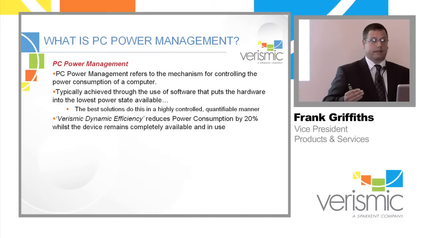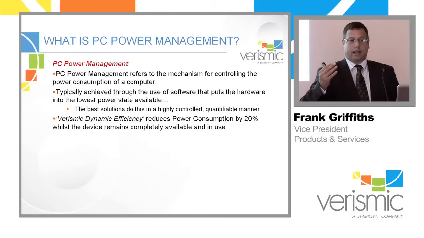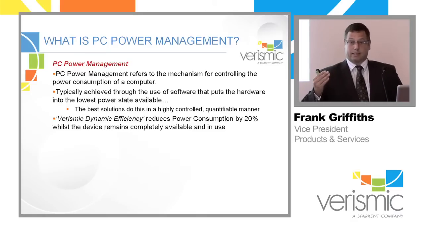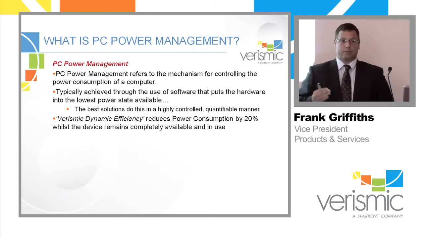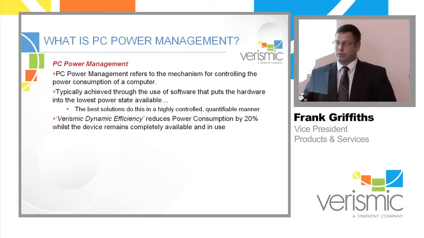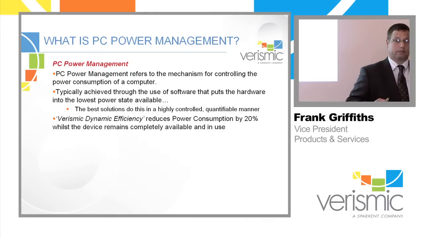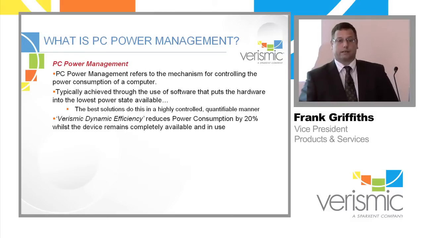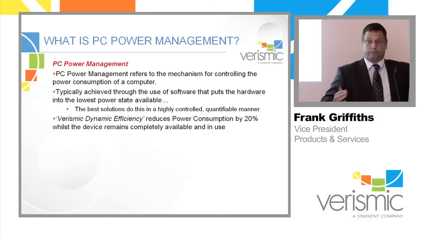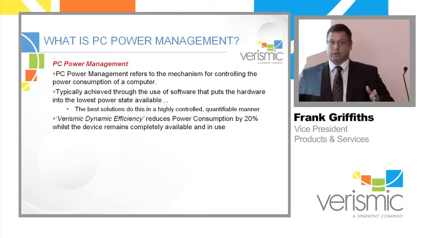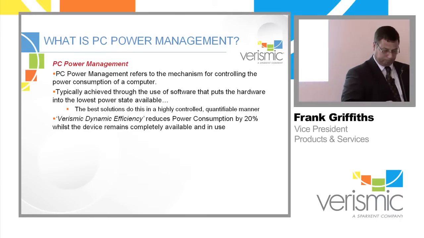35 to 40 settings that we've built a power policy around, that we can actually reduce power consumption by 20% without having any impact to the user whatsoever. They can use their machine, and they're saving 20%. And not only are they saving 20% in power, they're also, for the travelling users, extending their battery life by 20%. So it's a real win.